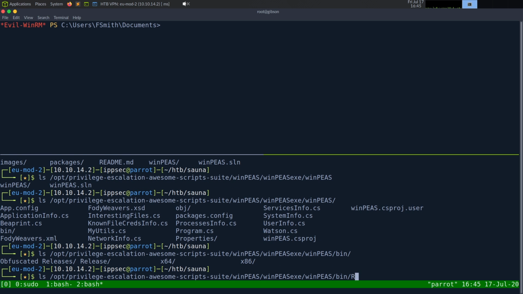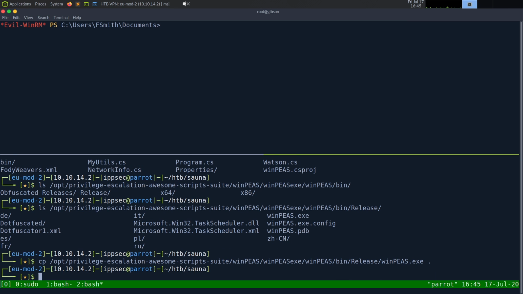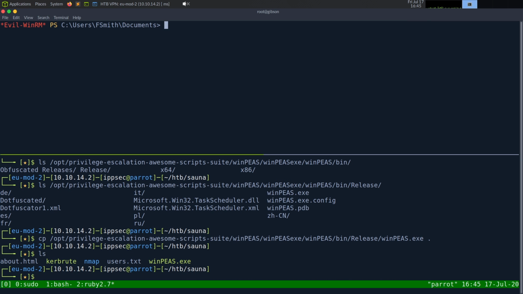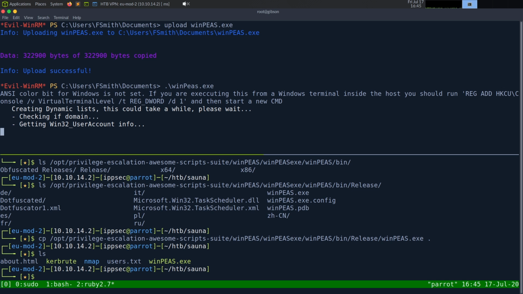Bin, release, WinPEAS.exe. Let's just copy that to our current directory, and then we can upload WinPEAS.exe to upload this file to the box. And now we can run it. So ./WinPEAS.exe and let that run.